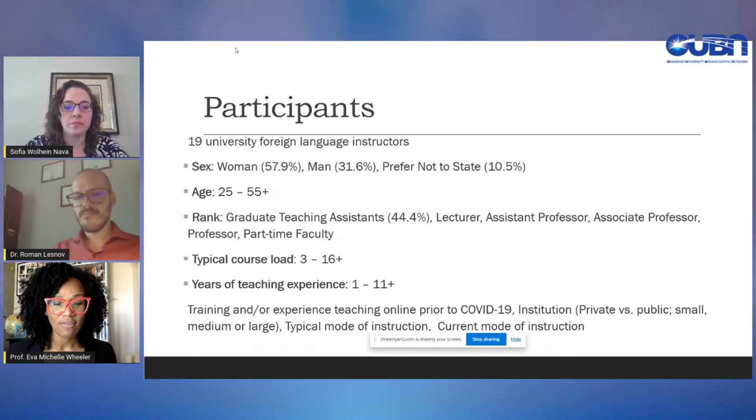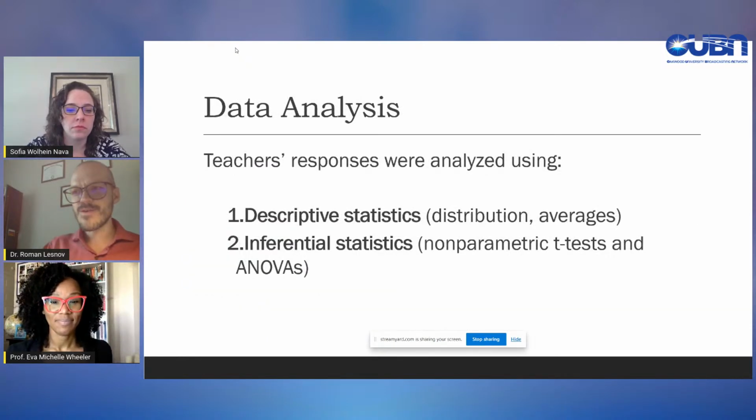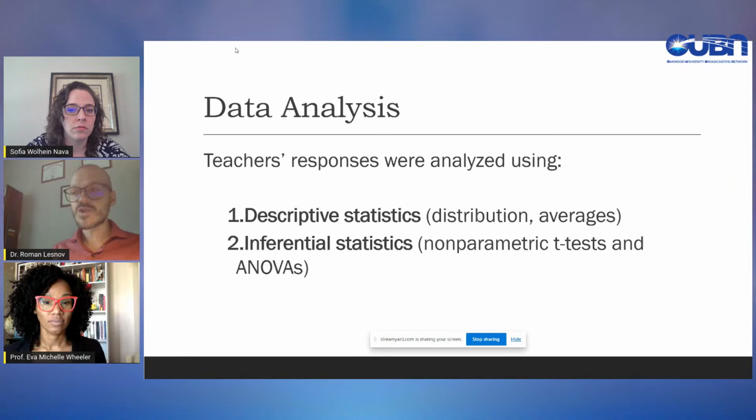Now, Dr. Lesnov will speak about our data analysis. Thank you. So we employed both descriptive and inferential statistical methods. Descriptive statistical methods included means or averages of teachers' responses along with standard deviations. Inferential statistics, like non-parametric t-tests or ANOVAs, analysis of variance, helped us to explore the effects of demographic variables, such as gender.